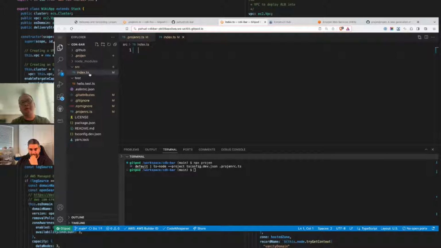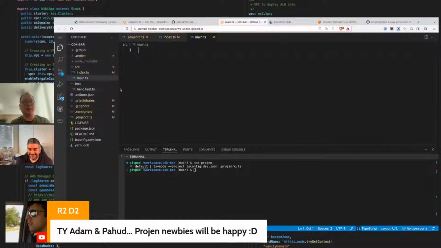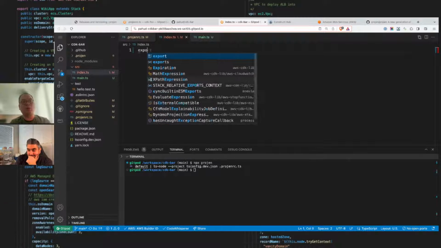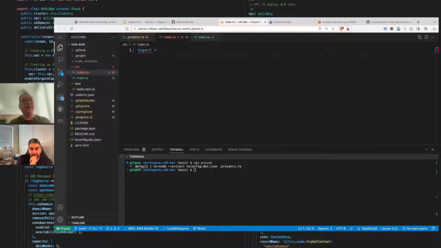Traditionally, we don't just edit the index.ts. We probably will create a new file, which in my case I will call main.ts. Main.ts could hold everything, and the index.ts just exports everything from main.ts, right?